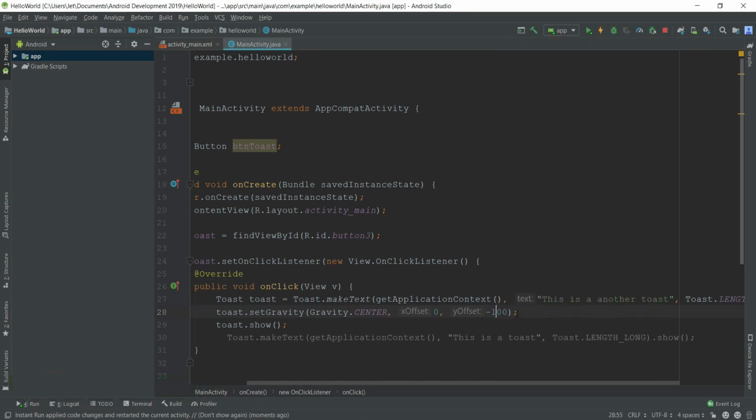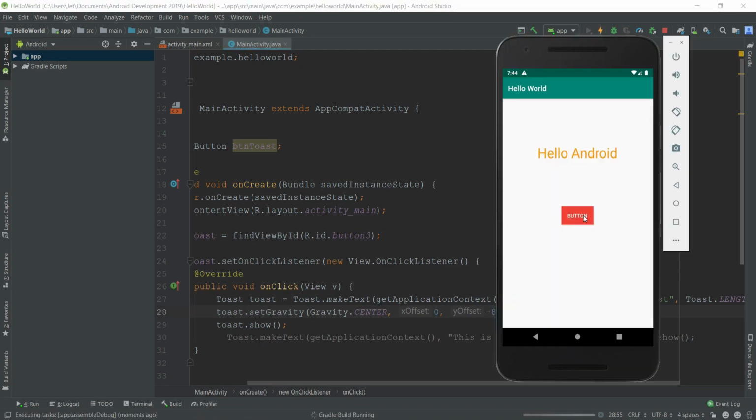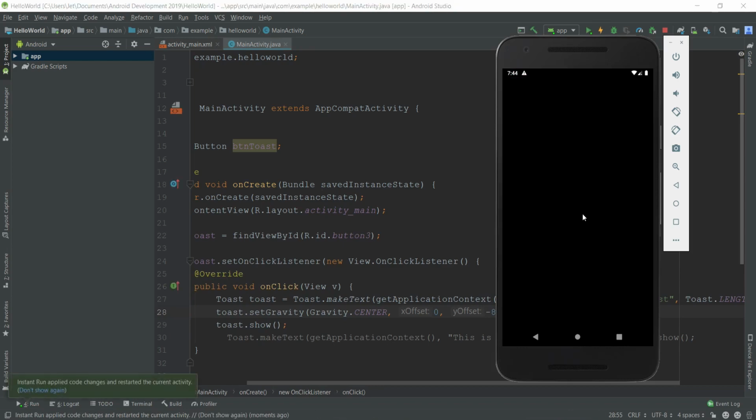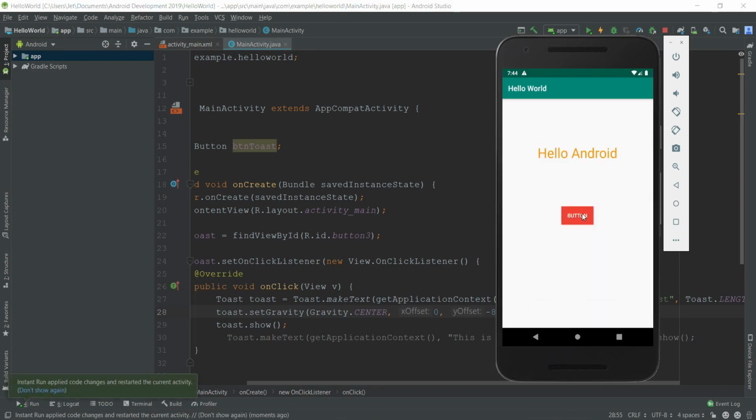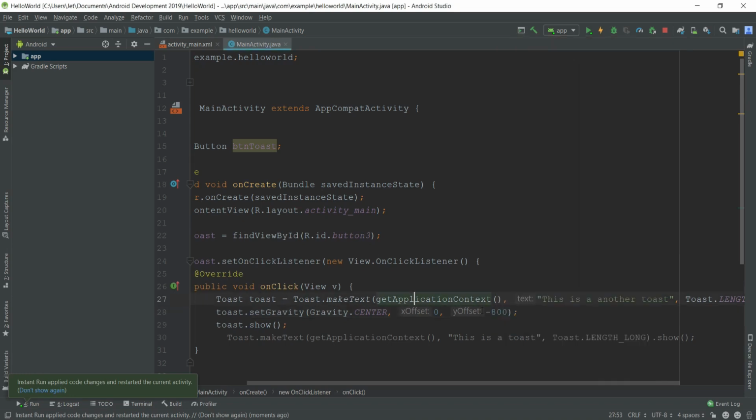I'm going to add more, let's say 800. So it's basically at the top of the screen. So basically this Y offset is for up and down, and the X offset is for right and left.